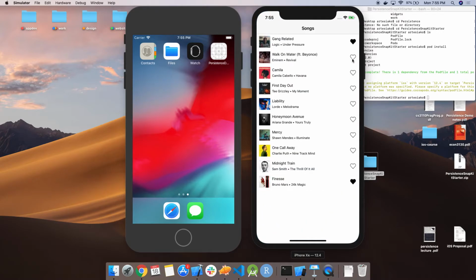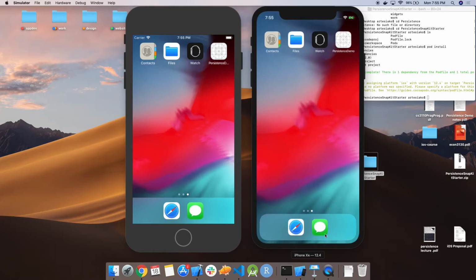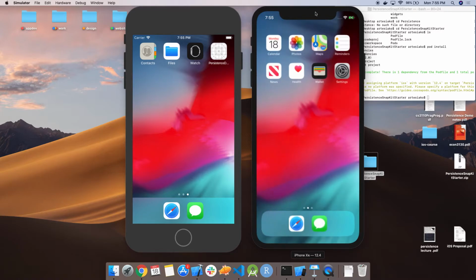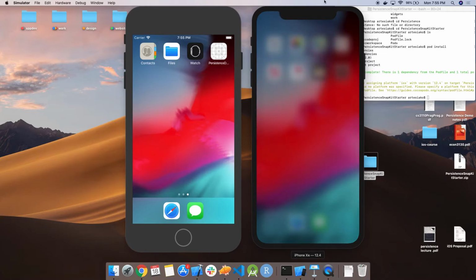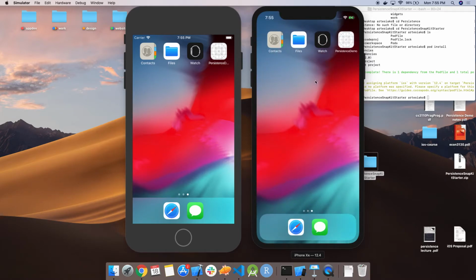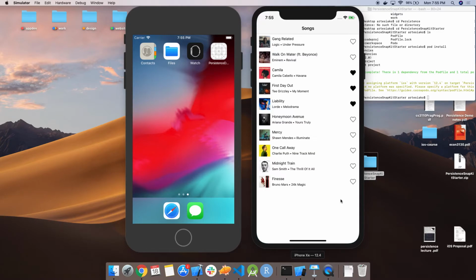all right, so unfavorite those, we can just favorite those three. Alright, swipe that away, and then reopen the app. We see that the data for the favorites persist and the songs are favorited.